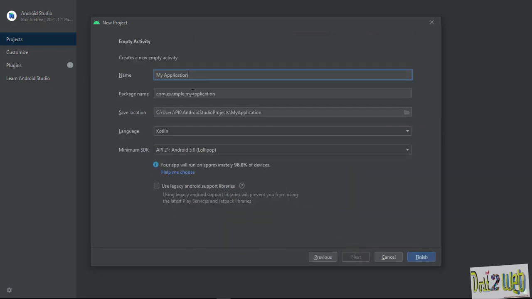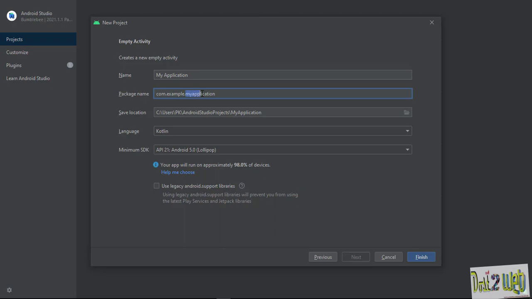Click on next. The moment you click on next, it will ask you the project name. You can specify any project name. Then your package name. The package name you should not enter on your own, because it's a Java package. You always have to use, as you can see here, com.example.myapplication. In a similar way we have to specify.